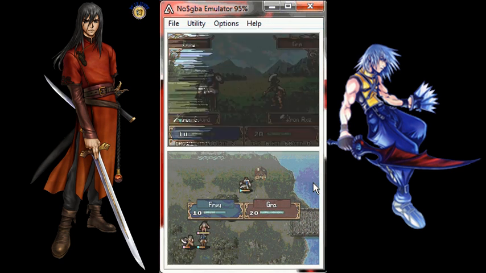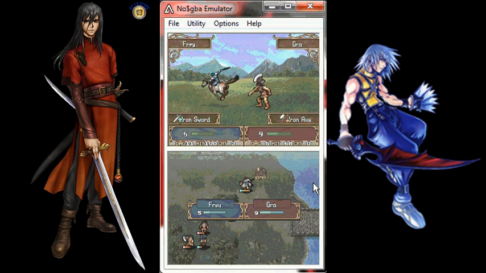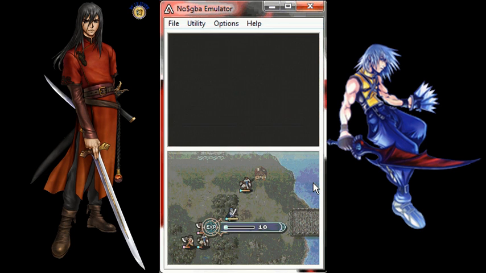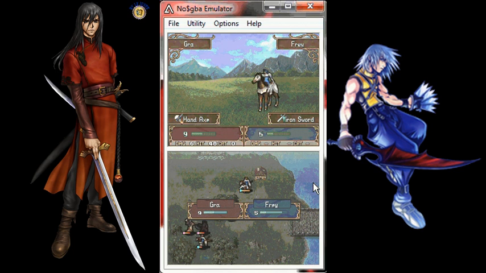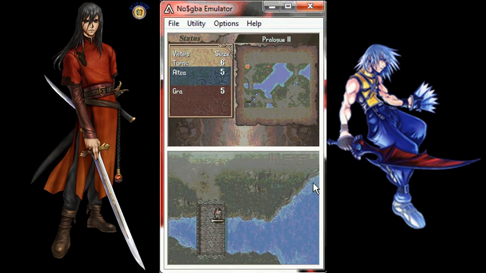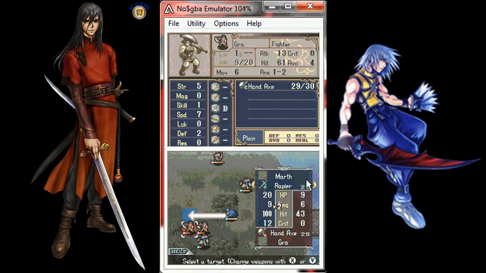Mages tend to be a bit of a pain. Basically, like archers, they can attack from afar, but unlike archers, they can also attack close in. So if you get in their face, they can still hit you back. But if you don't have a ranged weapon, they can just get a step away and kill you. Frey almost died there. I am happy.